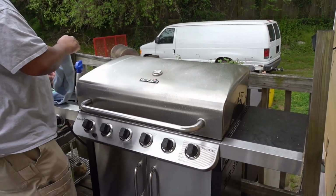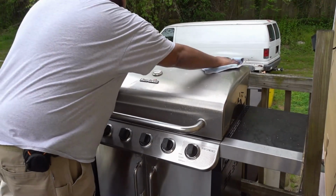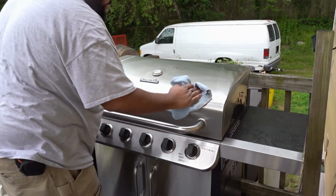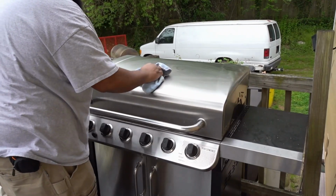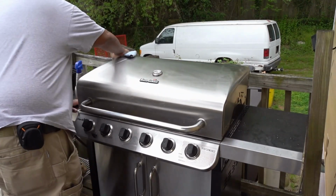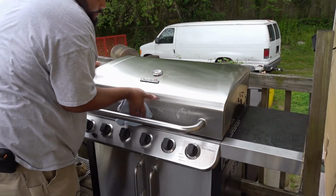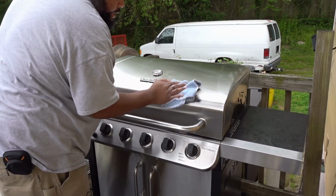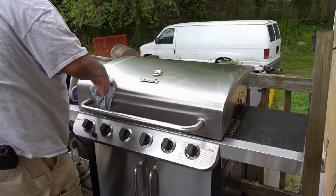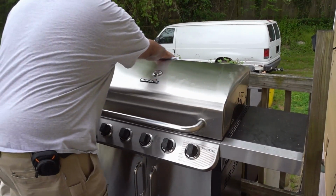Now I'm going to make sure that the day is actually overcast or cloudy, or it's first thing in the morning, so that we don't have any issues with the sun burning or baking this cleaner on. And as you can see, it went on effortlessly and it's coming right off effortlessly. Now we're going to get down in the front a little better. And then again with the grain. And it's looking good. That's a remarkable difference from how it used to look.